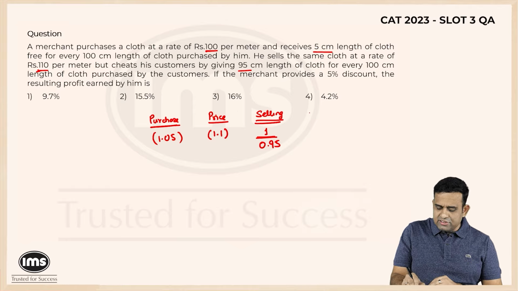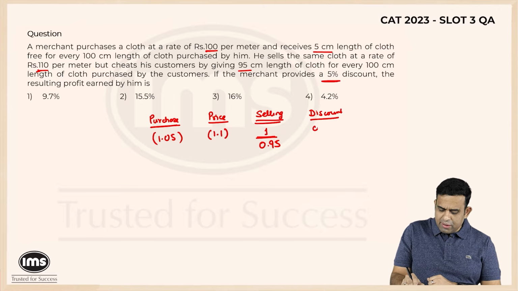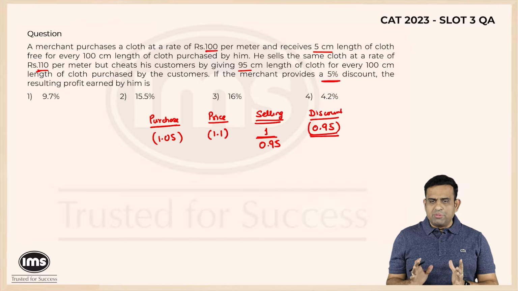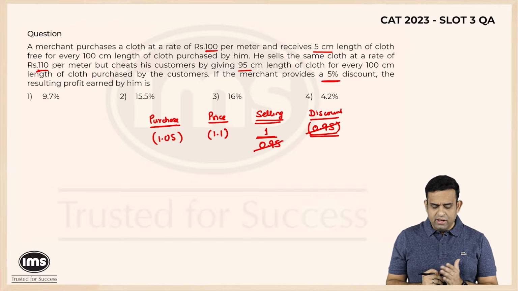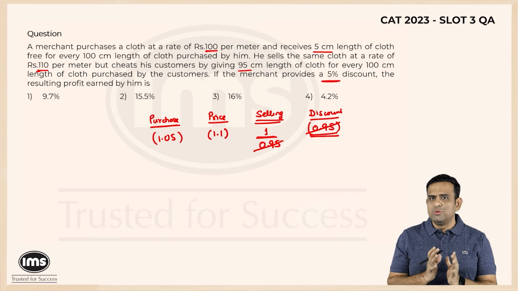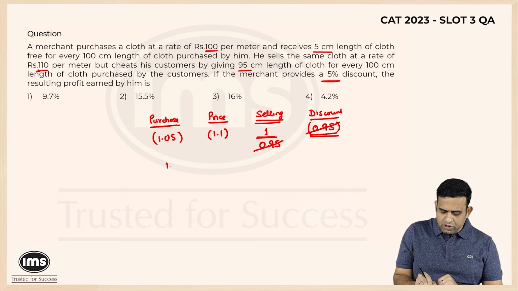And if you look at the discount component, that is going to bring down the effective profit percentage. So the discount basically given is nothing but 5%. So one can say it becomes nothing but 0.95. So what happens if you look at eventually is that this result is getting nullified. And finally, I want to do how much is 1.05 into 1.1. If you do the calculation, this will come out to be 1.155.